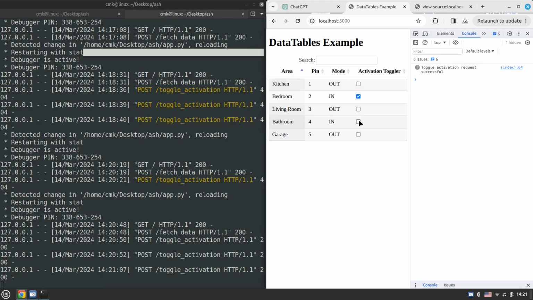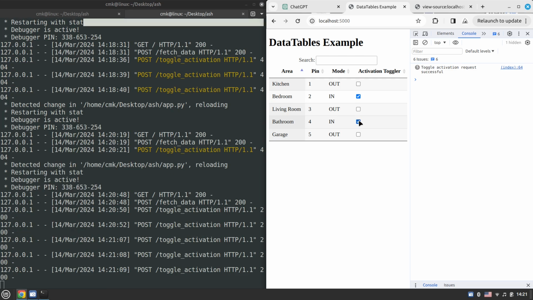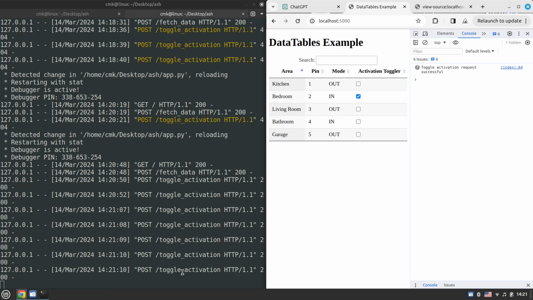So for now, when I click on the checkbox, the post request triggers and the HTTP server gets this and can essentially run the Arduino code that would be activating or deactivating a pin, doing read or write based on if this is read or write output.